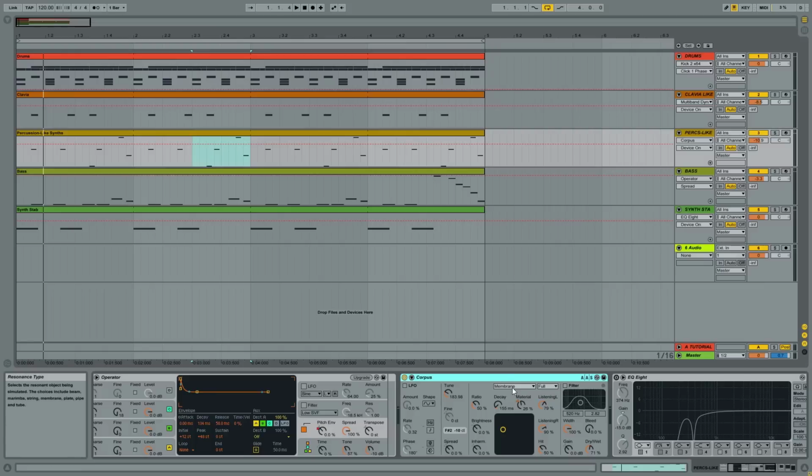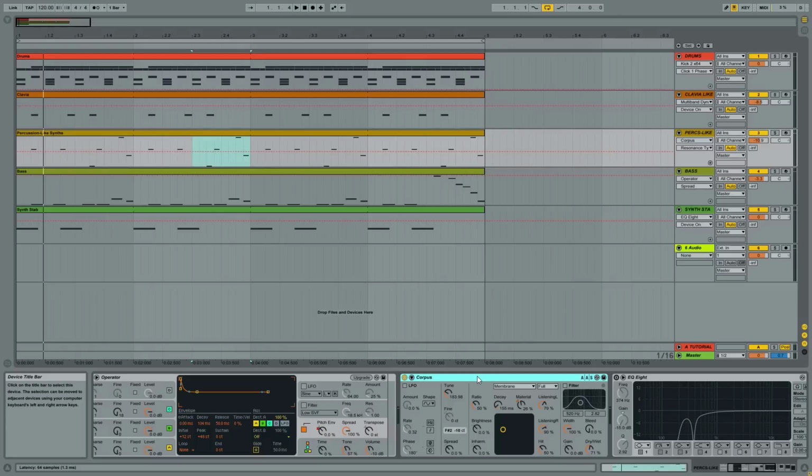But now I'll just tell you how I use this membrane here, which tries to replicate the behavior of a skin when you hit a drum or a percussion instrument, or a membrane, basically. When you hit it, it starts waving and resonating.